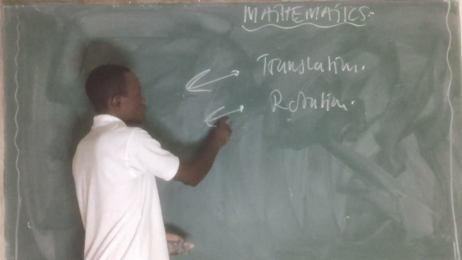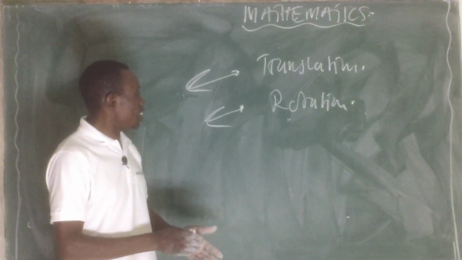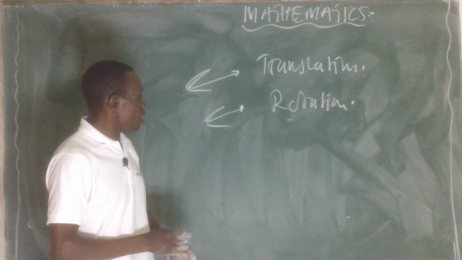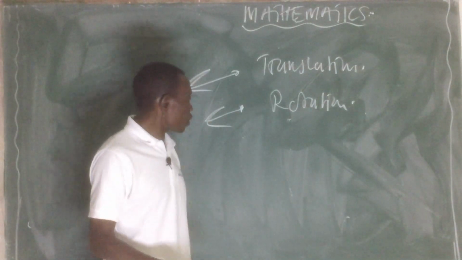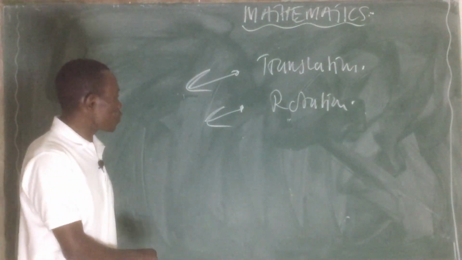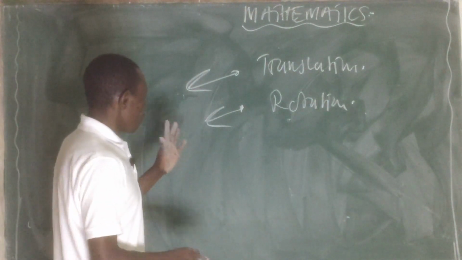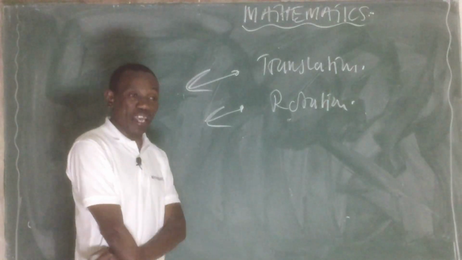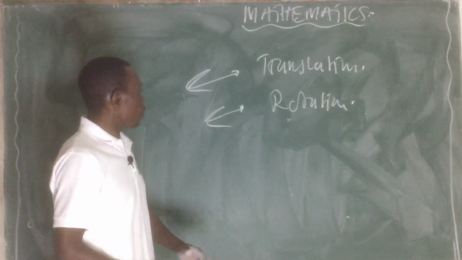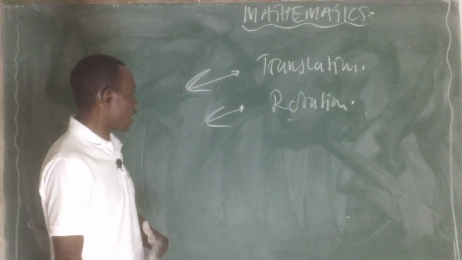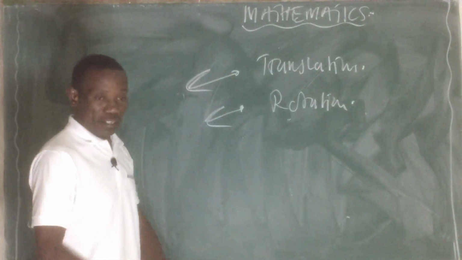And in rotation, all those points that I highlighted and presented in the discussion here, the issues about the center of rotation, the angle of rotation, the direction of rotation, clockwise and anticlockwise. Let all of these issues be revised by you, because they are the only guide that can help you to do the transformations of that kind, rotation and translation.